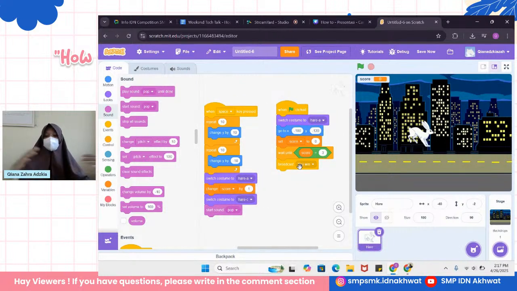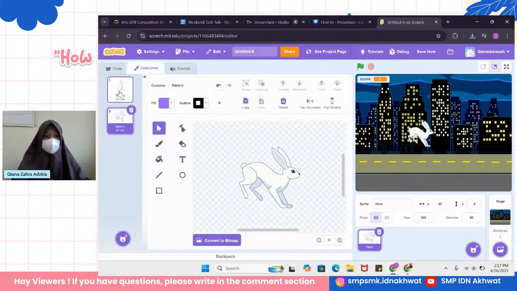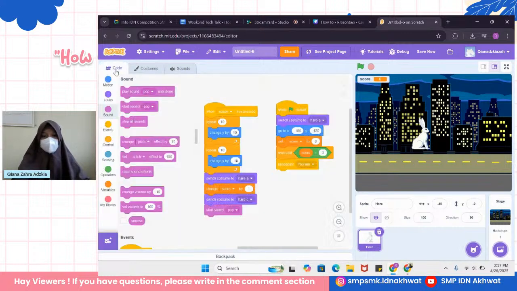And before continuing to the next, I'm gonna explain this code. When the green flag is clicked, the costume is gonna be Hare A, this one, and it's gonna go to the position minus 180 in X and 120 in Y, and the score is gonna be reset to 0, and it's gonna wait until the score changes to be 3.